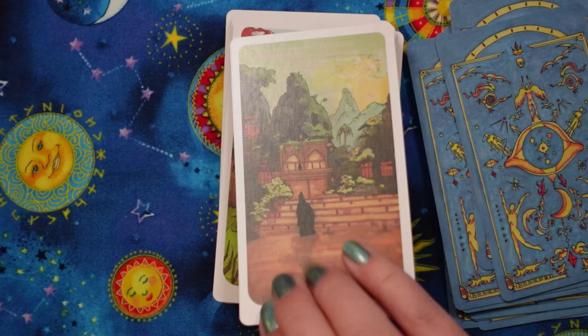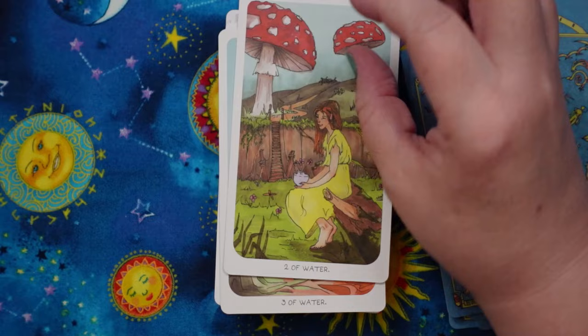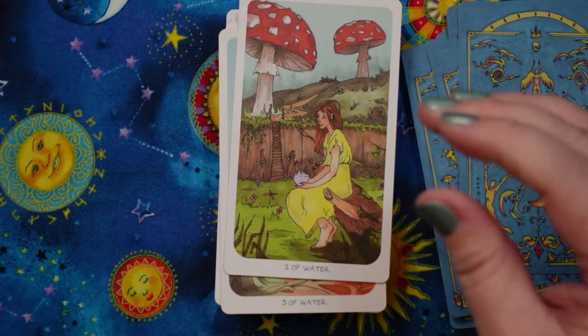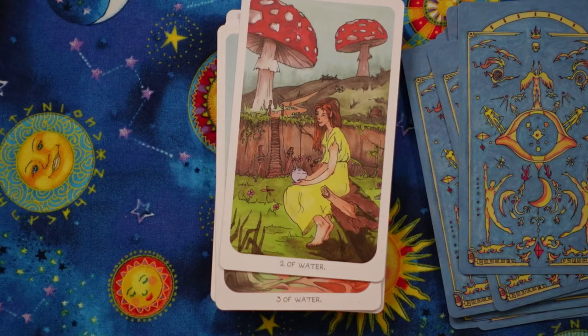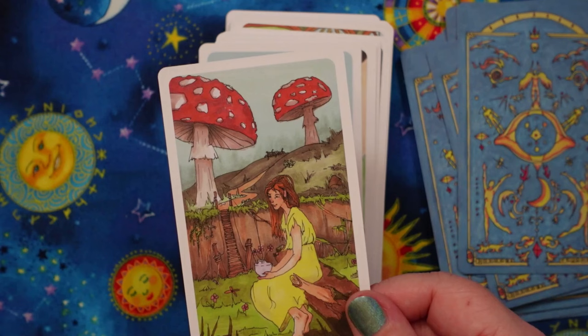This Two of Water is interesting because we see a figure by herself. And typically in the Two of Water, we'll see two figures. So this says vividity. Okay, I need to know. Vividity. Let's just read what it says, because I have no idea what that means. What is something that can be shared, had alone, or in a pair? A thing only gained if one dare. It is precious, but not always rare. When one cares, love is there.